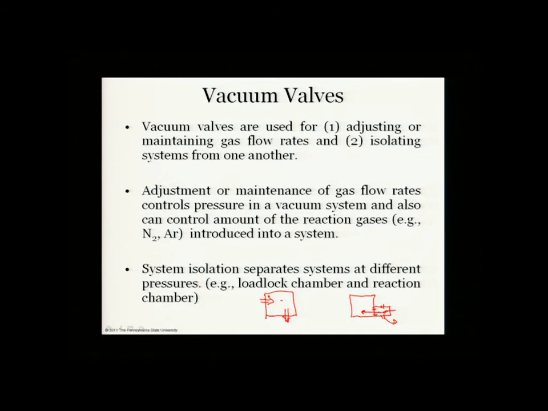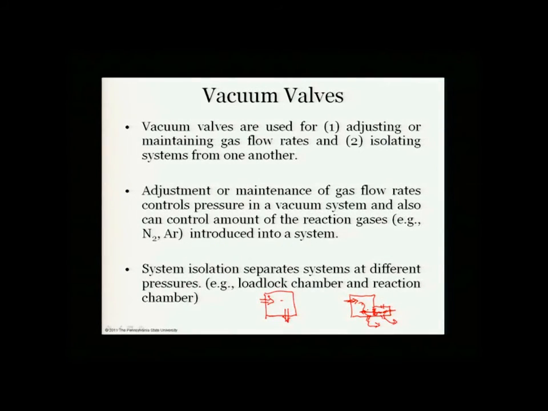Once we pass into here, we pump this down, make it a vacuum. This is already a vacuum, put it into here, we're ready to do our processing. If we do that, then we don't have to worry about any water vapor coming in, any impurities. We keep this a very pristine, very pure environment with this load lock. So then we shut this back up again. Of course, we shut this up earlier. We open up some valve to let some processing gas in. We, of course, have a valve on here to constantly pump to keep the vacuum system going. And we also are pumping out this gas. So lots of valves. And then we can do our processing.